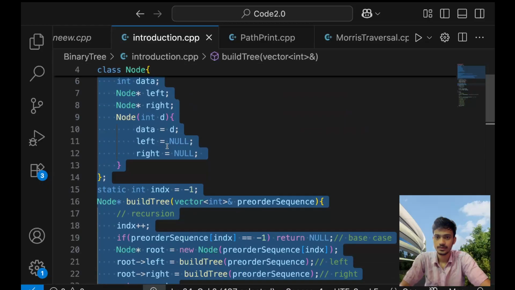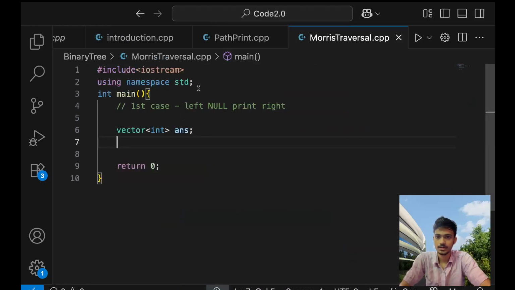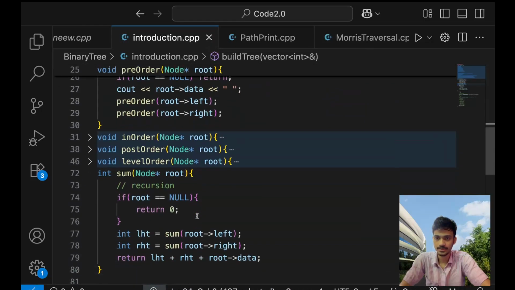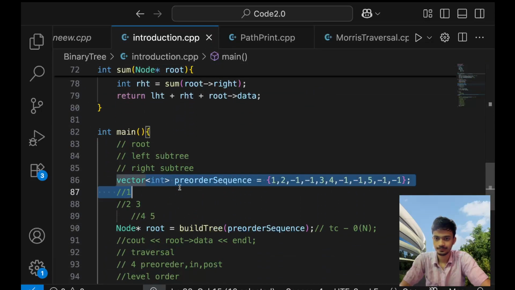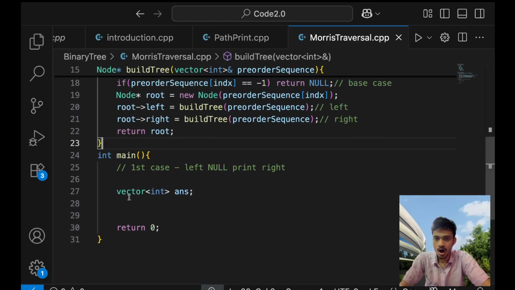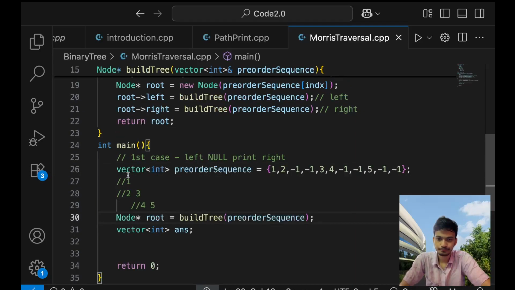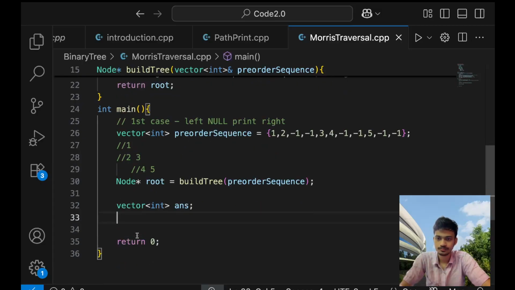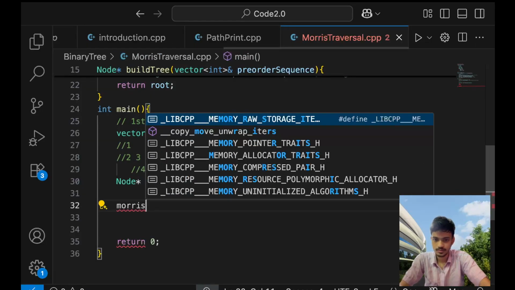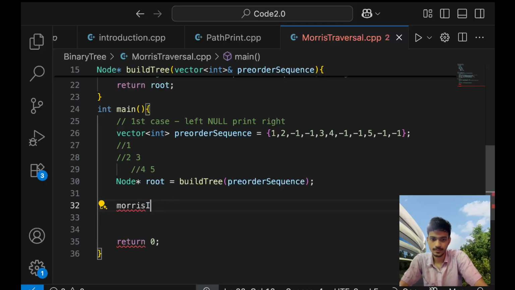Let us call it now Morris Traversal in order, where we pass the root.